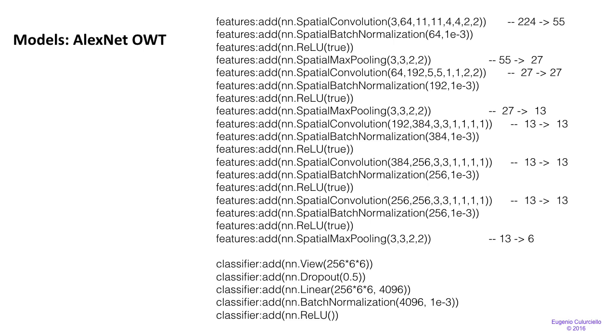Again, it's 13 by 13, the image. ReLU, another spatial convolution, 256 to 256 with 3 by 3, same size. Finally, we have a ReLU and a max pooling again of 3 by 3 with a stride of 2. Now the image becomes 6 by 6. We then resize this 6 by 6 into a vector of 256 by 6 by 6 values.